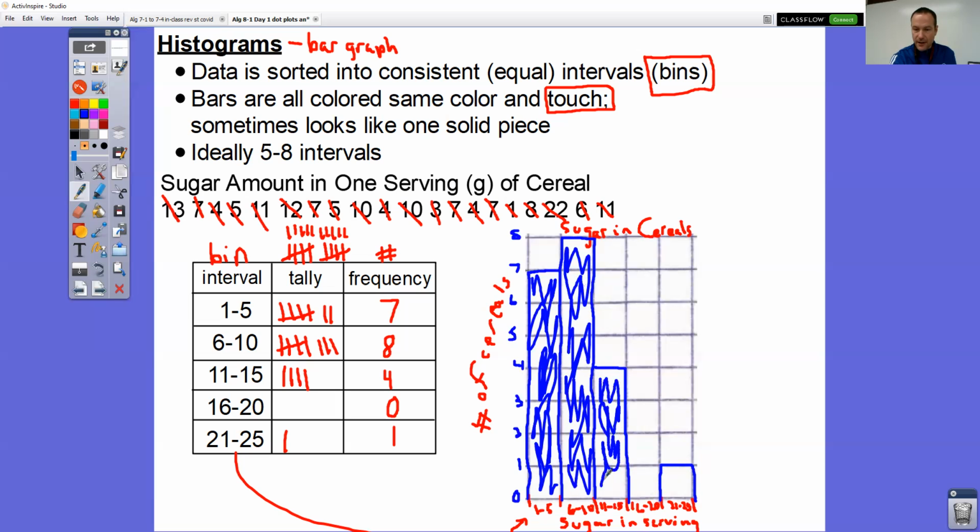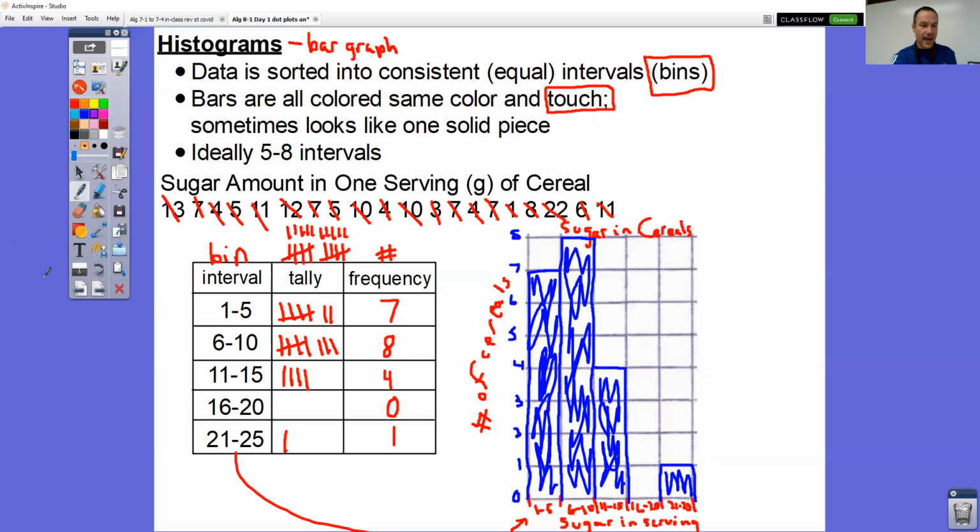And I should also mention at this point, sometimes you won't just have whole numbers. Sometimes you'll have halves. For example, if maybe this last one, depending on what the data was, maybe we had 1.5. Well, then you would go halfway up because you would have to go in between 1 and 2. But in this one, we don't have that, so we're not going to worry about it. So that is a histogram. A histogram is a bar graph. Our bars touch, all right? They have to start right at the beginning.